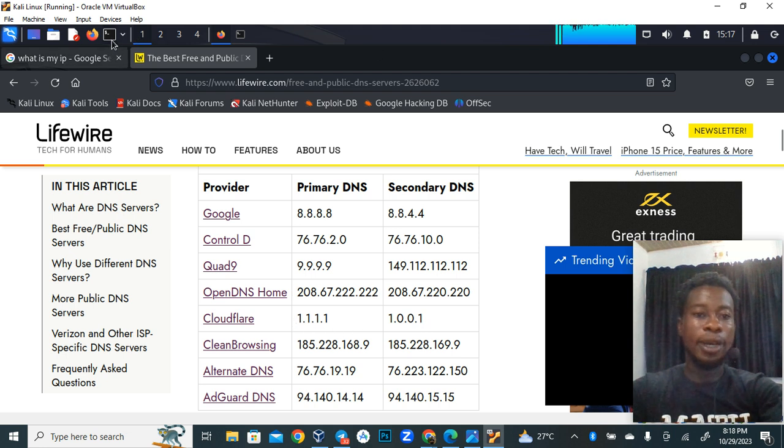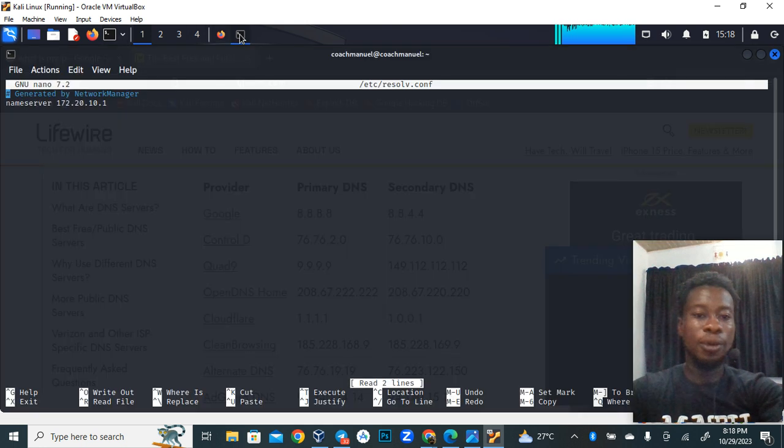So I'm going to go back to my terminal and I'm going to just edit this. So I'm just holding my shift key, then delete.